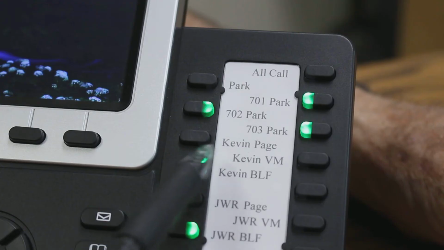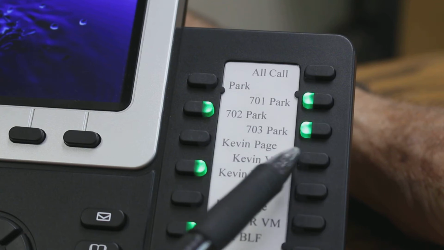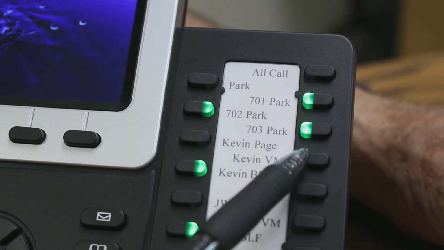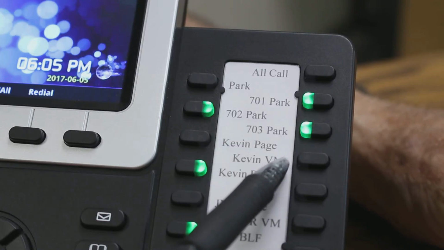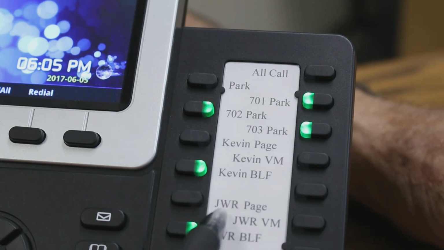That's kind of handy. If you get a call, you park it, now you can go here and hit that button and say, Kevin, you got a call parked at 701, and he can pick it up. The next button down is to send a live call directly to voicemail. And so I've got Kevin VM. So if I take the call and Kevin's not here, and I say to the caller, sorry, he's not here, would you like to go to his voicemail? And if they say yes, you simply press this button. The call goes directly to his voicemail. The next message they hear is Kevin's voice saying, I'm sorry, I'm not here, leave me a message.